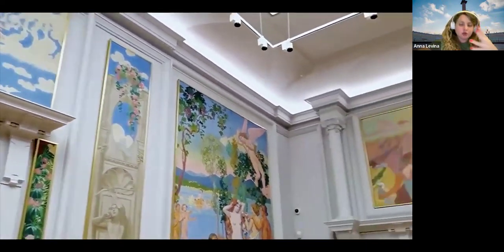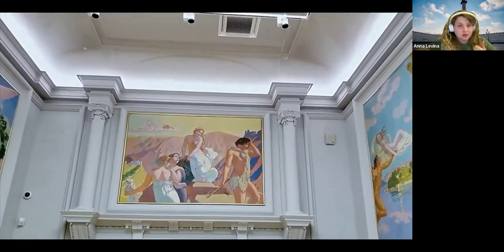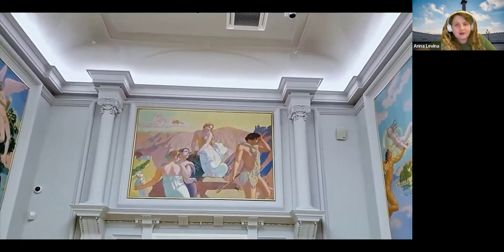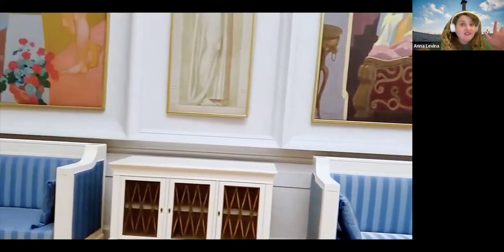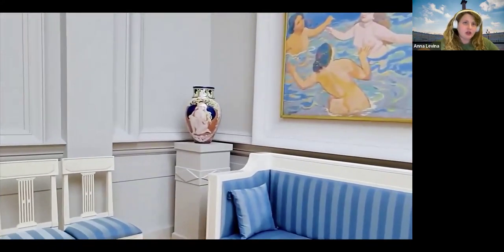So eventually, all these works would be delivered to Moscow, but Maurice Denis never actually saw it ready. Then Ivan Morozov invited him to Moscow and covered the trip. And when Denis came, he stayed in the house of Ivan Morozov. He first didn't like it because the room was grayish, like a mouse gray. So he added a couple more artworks, and he added exactly those four rectangular sections, just to add more color and make it less gray. He also suggested ordering some other means of decoration.